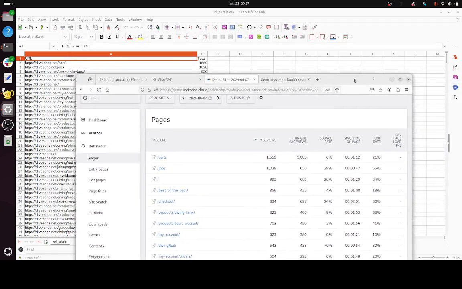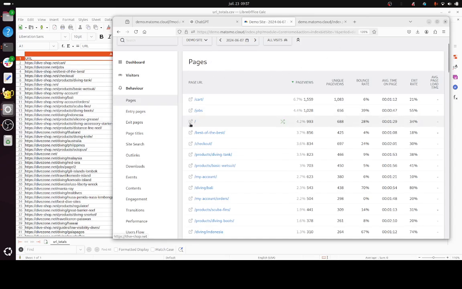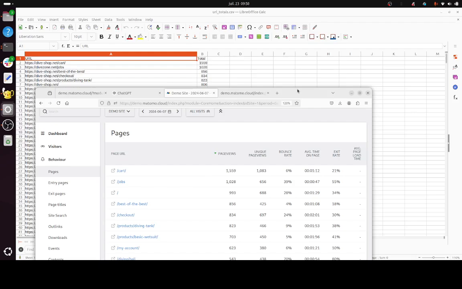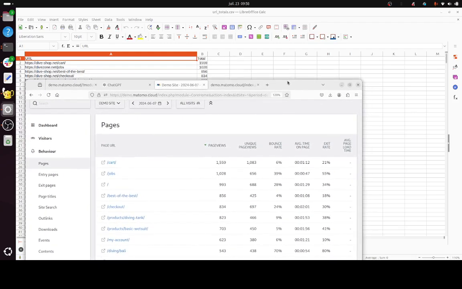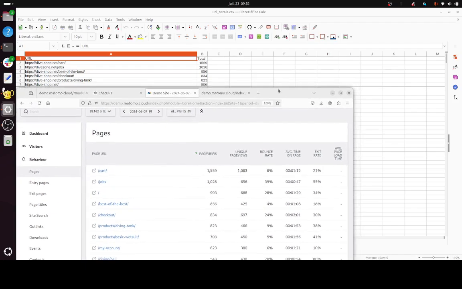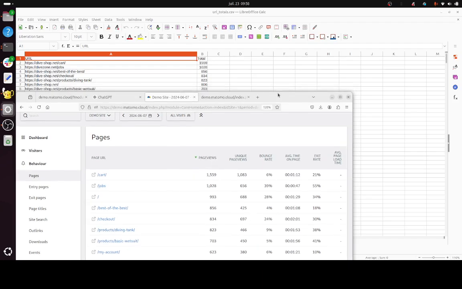Okay. So the first one is correct, as you can see. The second one is jobs, 1028, it's correct. The third one is a bit trickier because that's the home page, and the home page is in fact here. I have no idea, because there are two domains, diveshop.net. You see diveshop is at 993 and it's not showing up as 993. So there's something wrong here. I don't know what it is, but the third one is not correct. The fourth one is correct. The fifth one, checkout, is 834, it's correct. Diving tank is correct as well. Diveshop.net, this one, as you can see, is showing up as 806. I don't know, that will require further investigation to know what is wrong here.